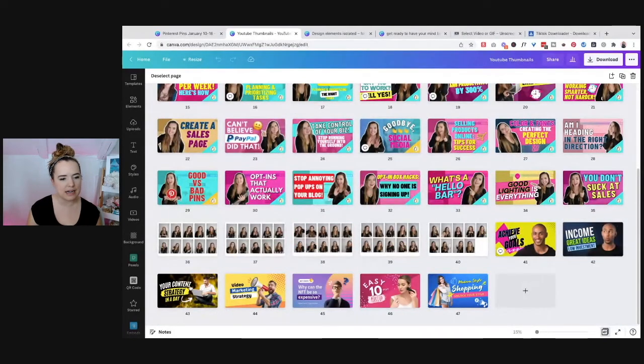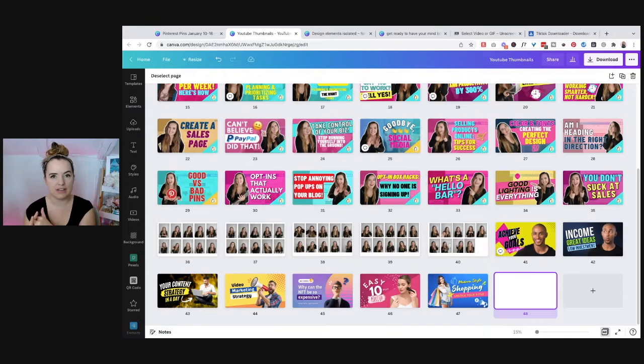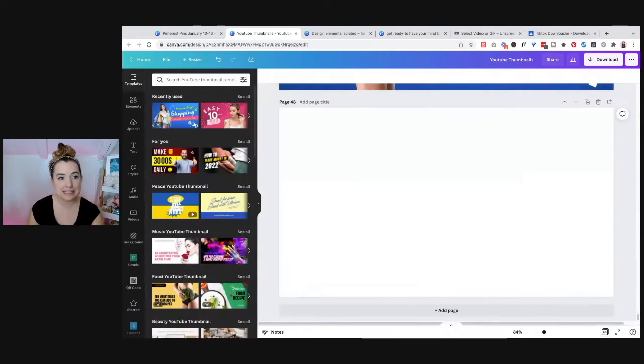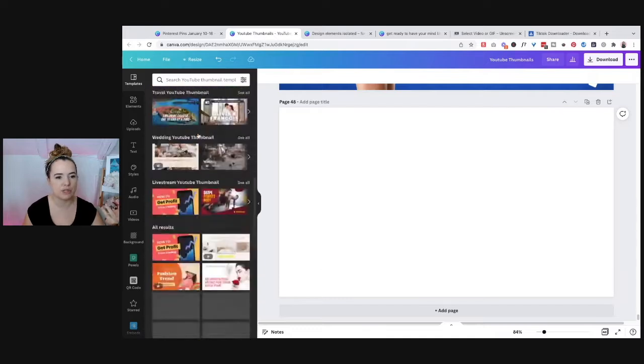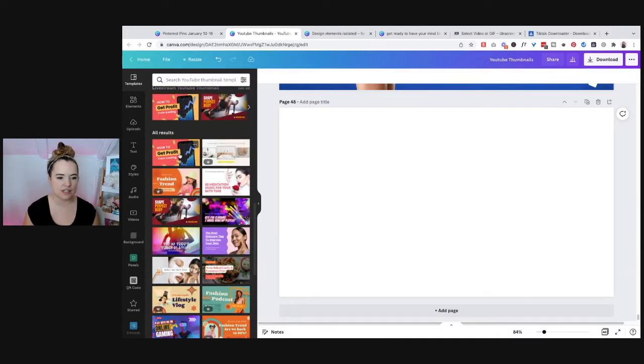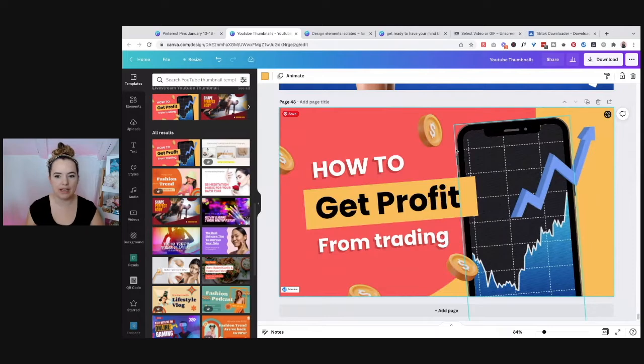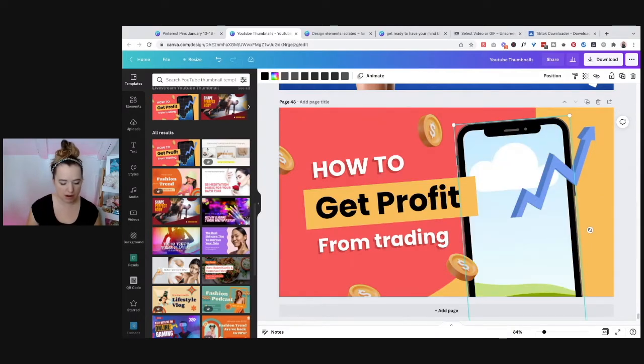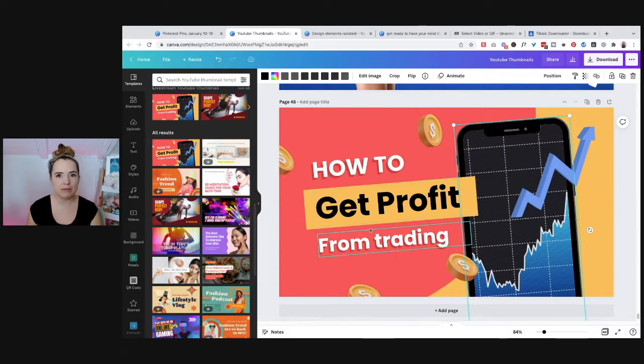And I was seeing these when you make a post in Canva, or, not like a post in Canva, I'll show you this. When you create a new design inside of Canva, if you were to pick YouTube thumbnail, you would be able to see a metric ton of different options of YouTube thumbnails inside of Canva's already suggested templates. I think that this is so cool. This is one of my favorite things about Canva, is that you can see different templates. You can see what's been working and what's not working. And then you can morph it and make it into your own.